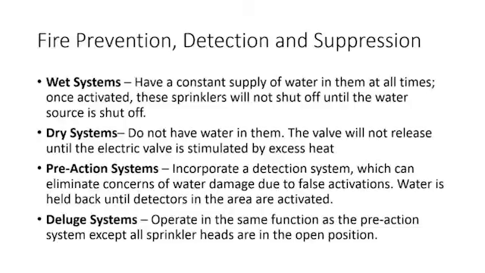And then the deluge systems, these operate kind of like the pre-action systems, except all the sprinkler heads are already in the open position. So it doesn't wait for excessive heat. If you have a detector, right, and that detector detects the heat, some type of monitoring system, then it's going to kick off the watering system and start piping it through. And we don't have to worry about these being on or melt or anything before anything happens. So that's a few fire suppressions that we need to be aware of when it comes to our facilities.